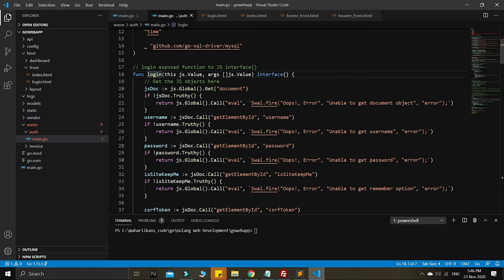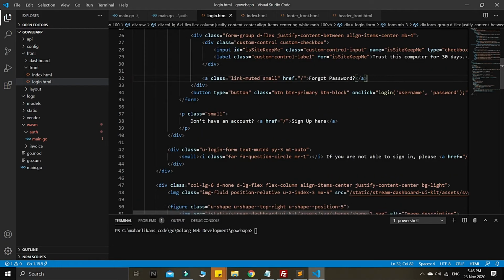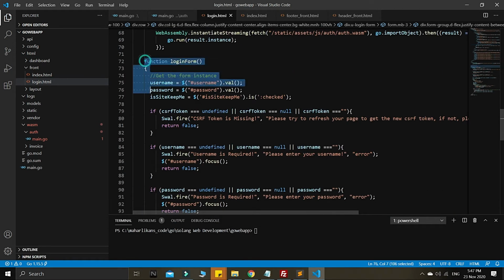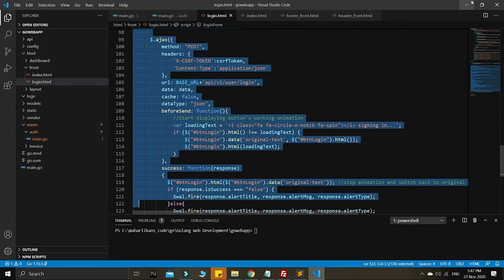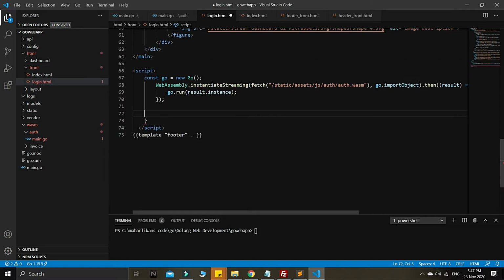No matter if it is exportable or non-exportable, as long as you expose this function to the JavaScript side. They call it glue, guys. It's like a paste. You need to connect the JavaScript and this together. They complement each other, guys. But the good thing is we don't want this one anymore, so we can just close this. I just wanted to show you this one. We will remove it. We don't need this anymore. So these are all the things, guys, and then we will call the WASM directly.